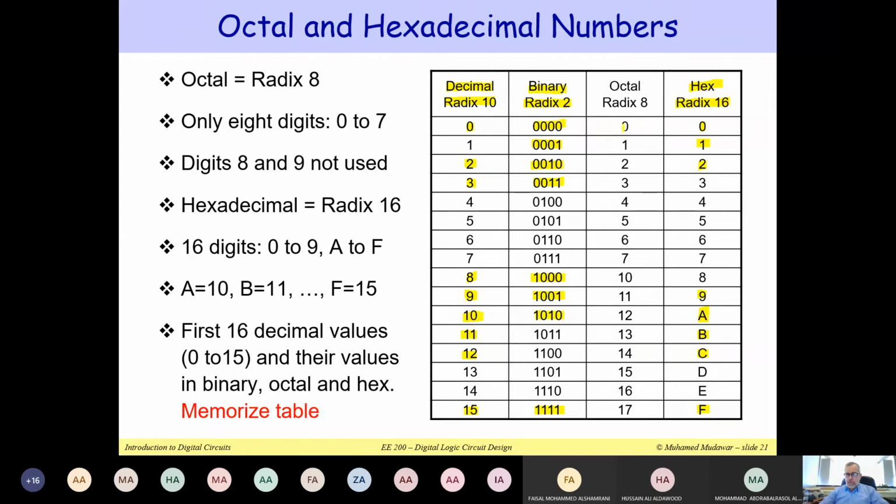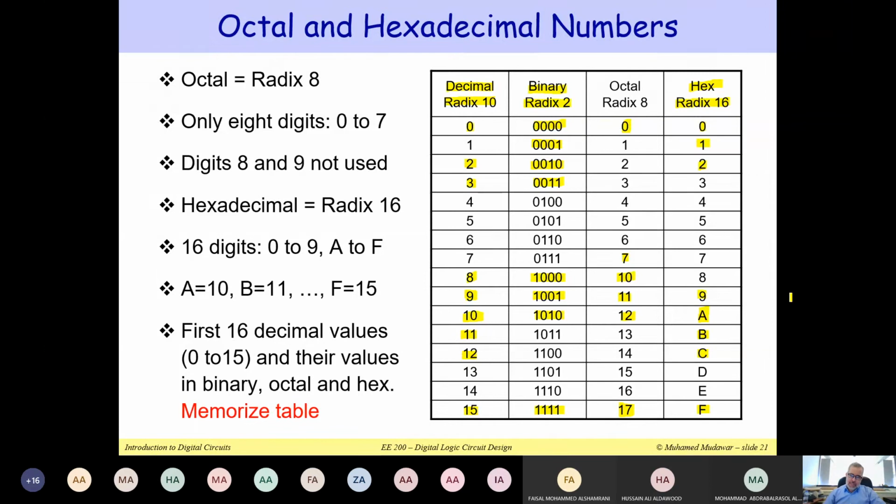In octal, we have digits from 0 to 7, which are identical to those in decimal, but 8 becomes 10 in octal. So this 1 here is the 8. 9 becomes 11. It's 8 plus 1. 10 is 12. It's 8 plus 2. And 15 is 17. 8 plus 7 is equal to 15, which is the digit F in hexadecimal. This table is very important, and it's very important to memorize it when you would like to do quick conversions between octal, binary, and hexadecimal.